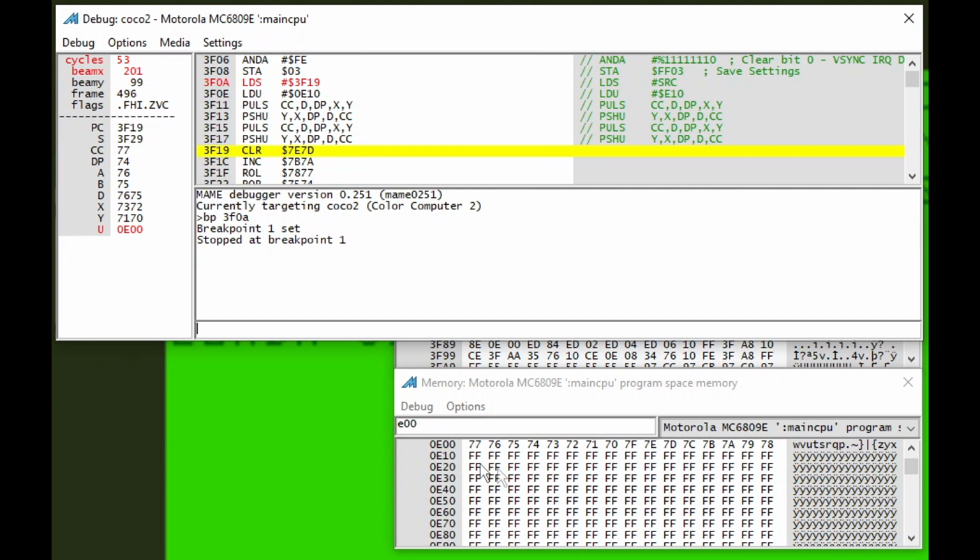Instead of it starting at 70 over here, and then going all the way up to 7F, no, it starts at 77, goes down to 70, then jumps back up to 7F, and then goes down to 78. It might not be what we want, but it is exactly what's supposed to happen. And the reason is that push and pull will push and pull registers in a predetermined order. It does not matter what order you specify here. Now, it just so happens that I did specify them in the actual order they'll be pushed and pulled. So if we took a closer look, then it would make sense what's going on.